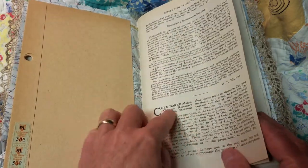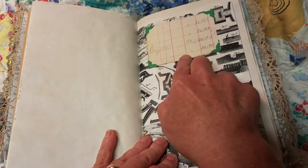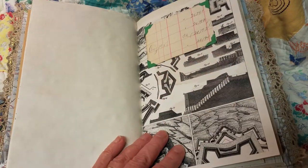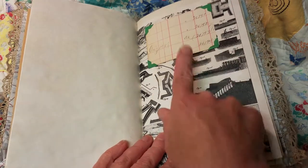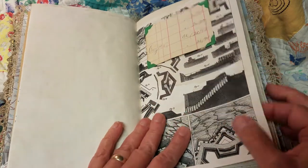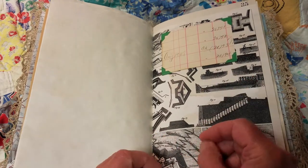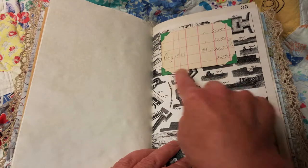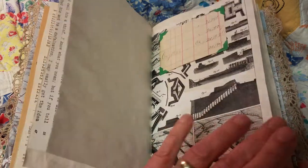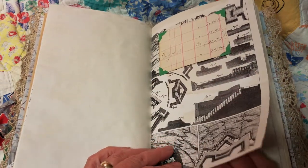This is a page from the old book. And let's see, yeah, this is a belly band. I didn't put anything in there, so I better do that. I'll try to remember to do that. Oh, these green photo corners. I went to an antique store the other day and found two old scrap photo albums, and I harvested all of their photo corners out of it. Didn't have any paper photos in it, but they had left all of the corners on the pages, so I took them all.